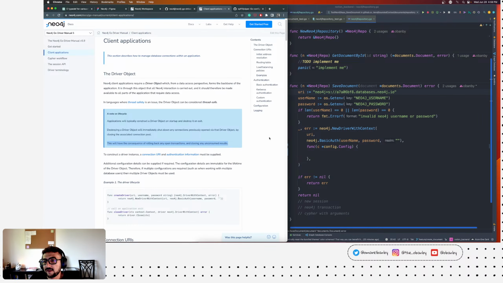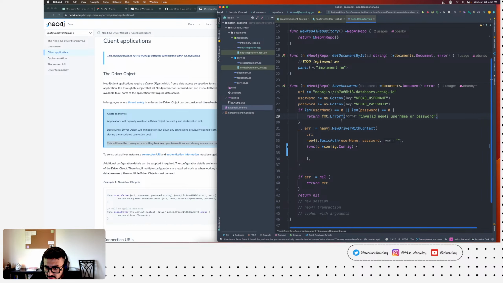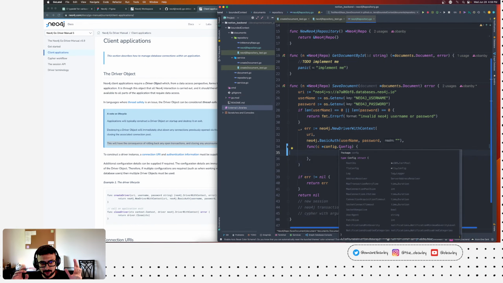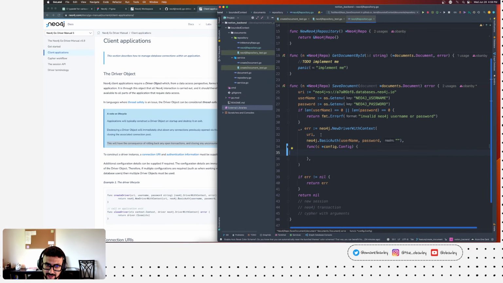So that's important, right? Because if at any point your driver is garbage collected, or you just destroyed it somehow, all your concurrent operations will just be dropped or rolled back. So that's something we really have to pay attention to.